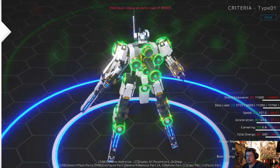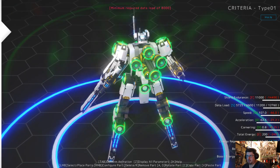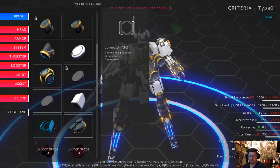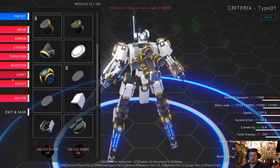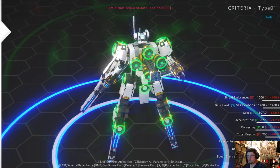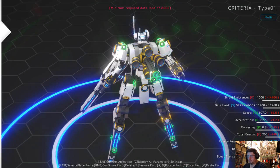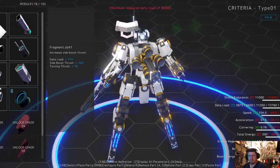Let's get all these on here, because I want to make like a speed type here. Well, not like a true speed type, but definitely long enough to do something with. And then we can put that on the end. And then we'll use these little thruster things. For the big ones, okay. Let's go with small. Now we'll go ahead and put these on. Increase side boost. I'm all for that.